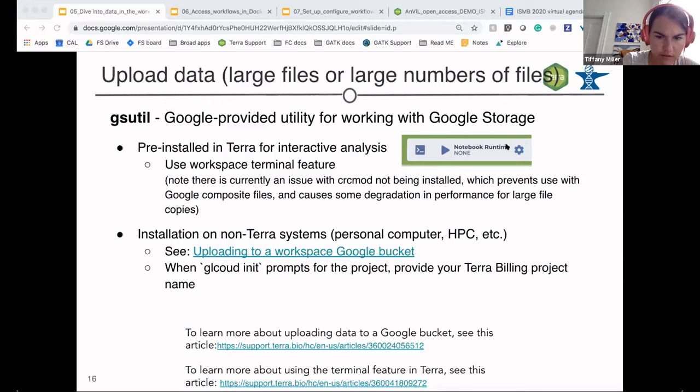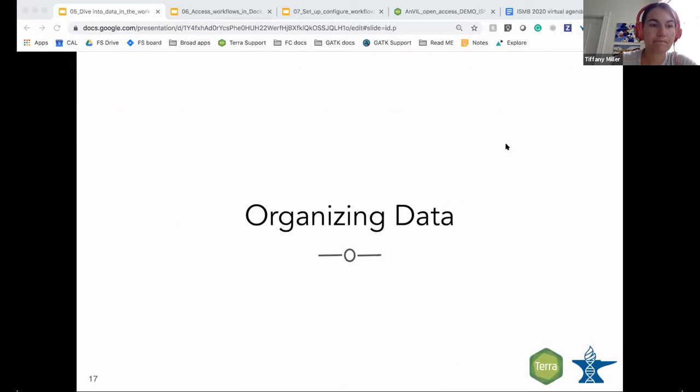I believe these are links to those instructions. You can move data using GSUtil from your local machine or anywhere in the cloud over to the workspace's Google bucket. I'll just reiterate that the data has to live in the cloud for you to be able to use it in the cloud.